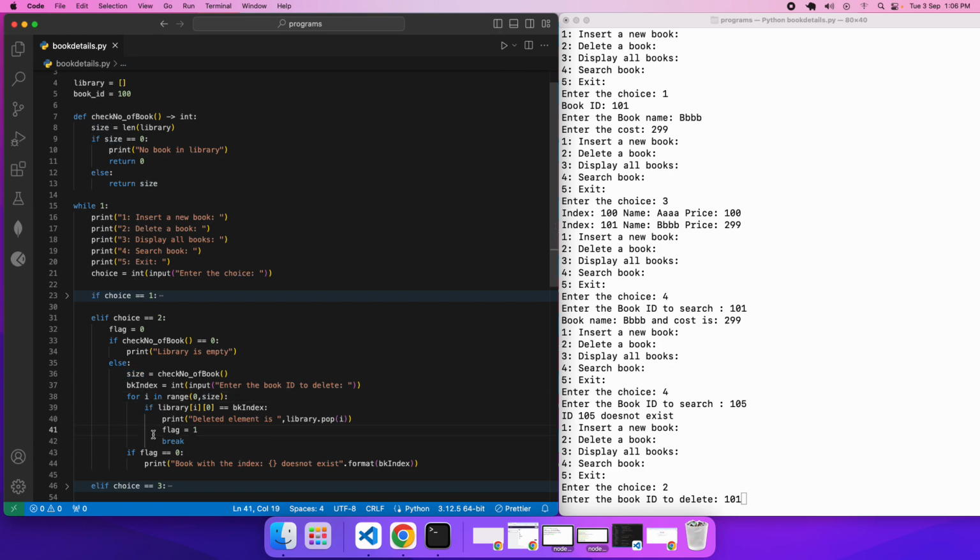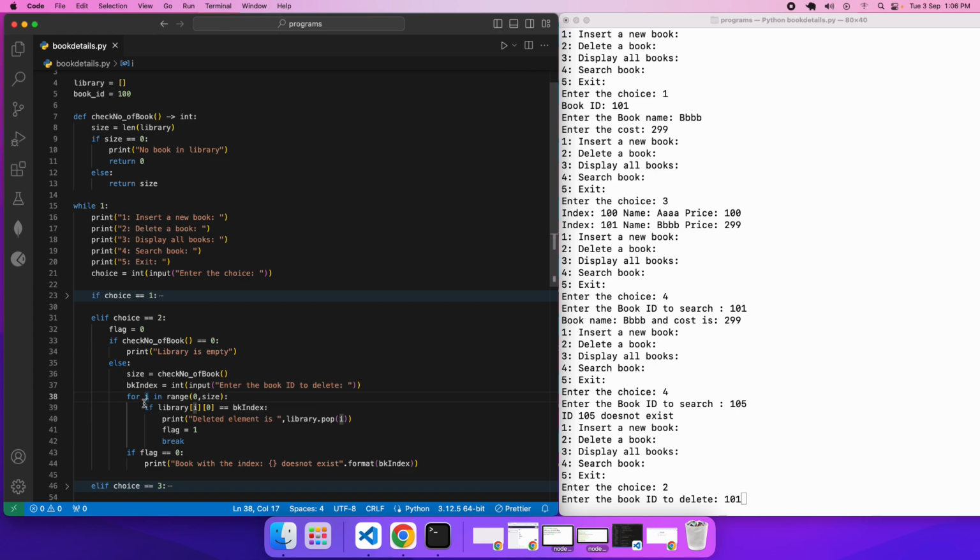Remember, when you are working on a search, the item may be there, may not be there, so there has to be one flag variable that would give the acknowledgement. Initially the value of flag is 0. If the item is found to be true, I will change the value of flag, otherwise I will keep it like this. Okay, now let's come over here at the 0th index of the list.